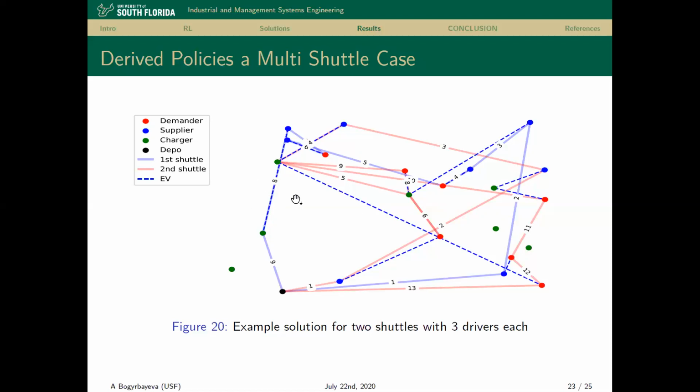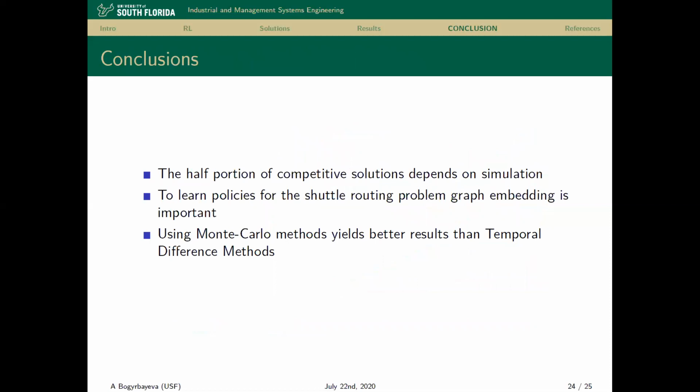So again, we can see some flexibility in these RL solutions. Last, let's also talk about our lessons learned from this research. Probably the number one thing that I learned is that simulation is really important. I didn't mention how we built the simulation here, but we can discuss later. But simulation needs to be flexible, it needs to run fast, and of course debugging should be easy as well. It's also going to have some masking scheme that I didn't mention before, that is going to help us to maintain the feasibility of solutions.